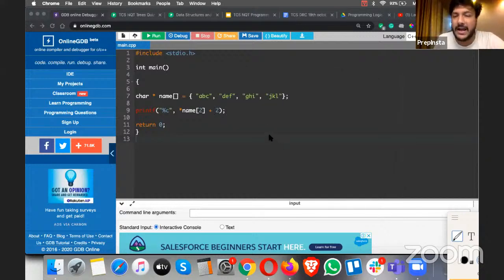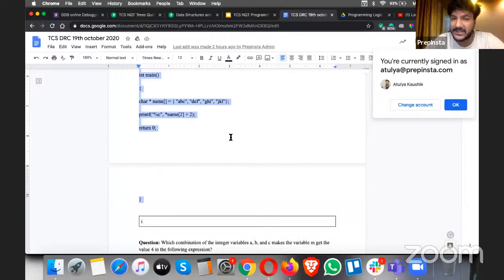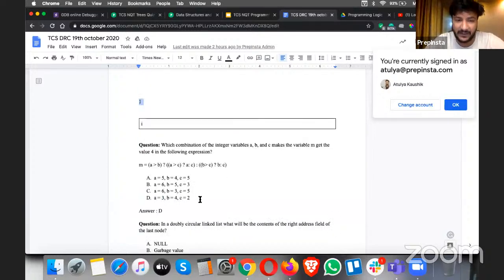So here, you just have to print I, and do not print I and then an empty space after it. Make sure there's no empty space before, and make sure there is no empty space after. You are just supposed to print I in this particular case, right? So again, testing us, if you were able to solve it, that is perfect, right?